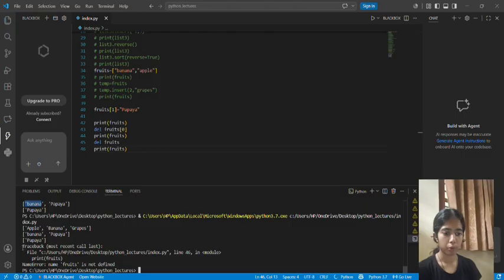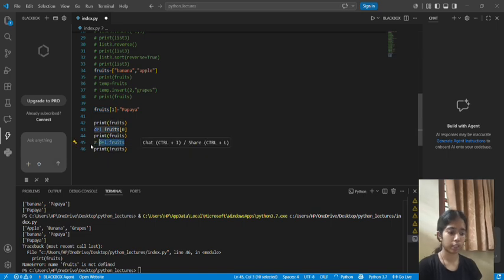See, now in our fruit list there is nothing, it's just an empty list. You can delete all the elements at once using this clear function, or you can perform other deletion operations also.